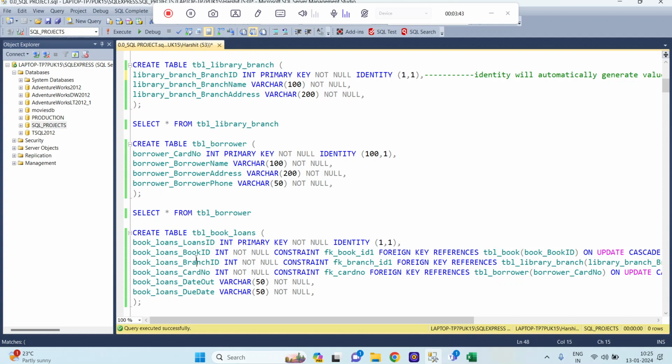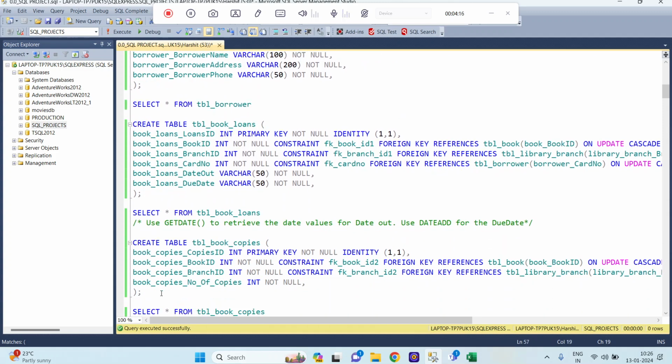Then branch ID references the library branch table, and card number references the borrower table, right? So this table TBL book loans has three different foreign keys, as well as date out and due date.